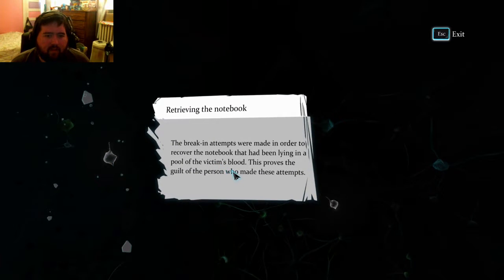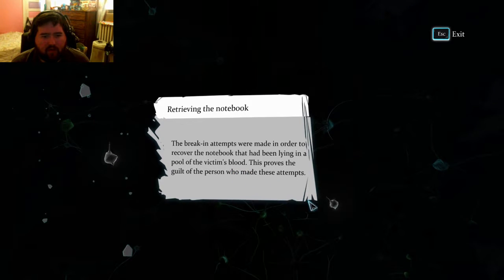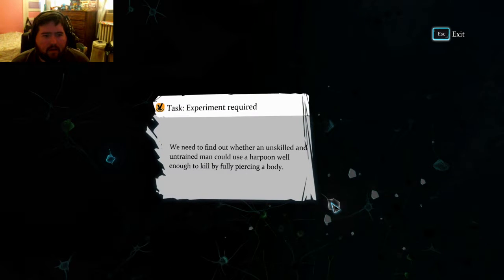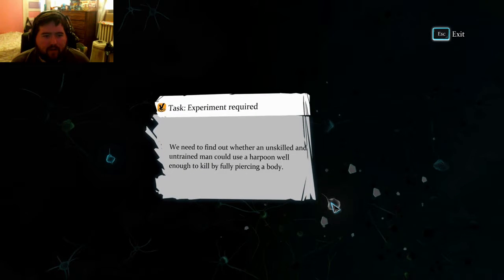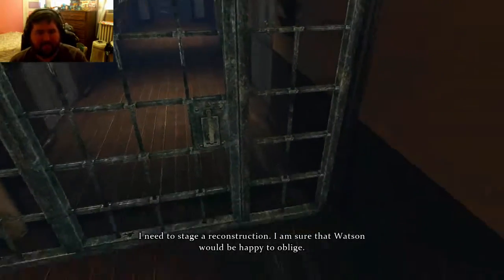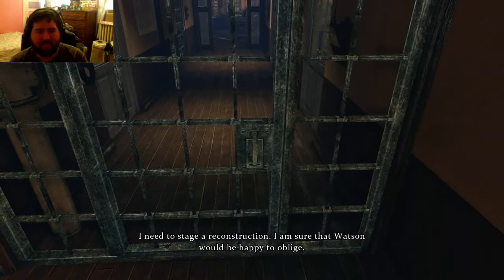The break-in attempts were made in order to recover the notebook that had been lying in the pool of the victim's blood. This proves the guilt of the person who made these attempts. We need to find out whether an unskilled, untrained man could use a harpoon well enough to kill. I need to stage a reconstruction. I'm sure that Watson would be happy to oblige.